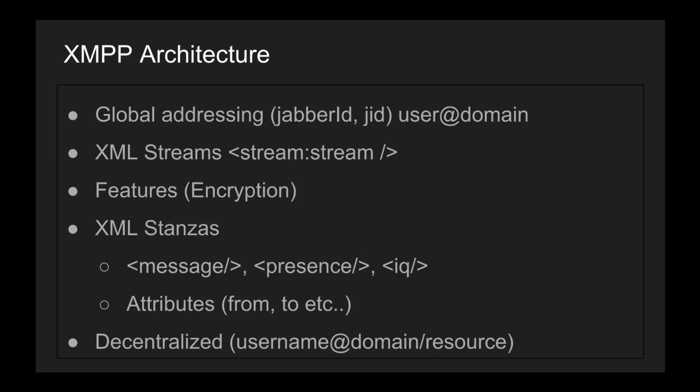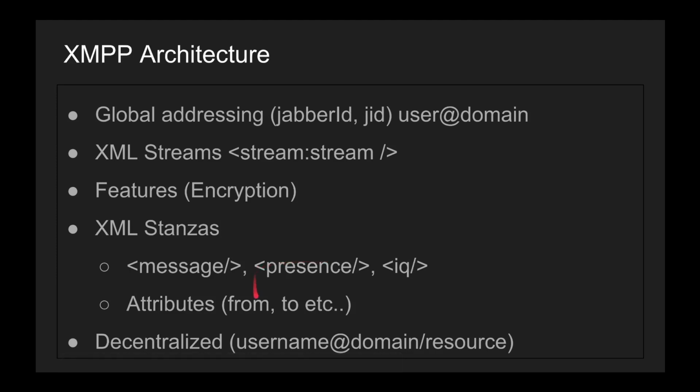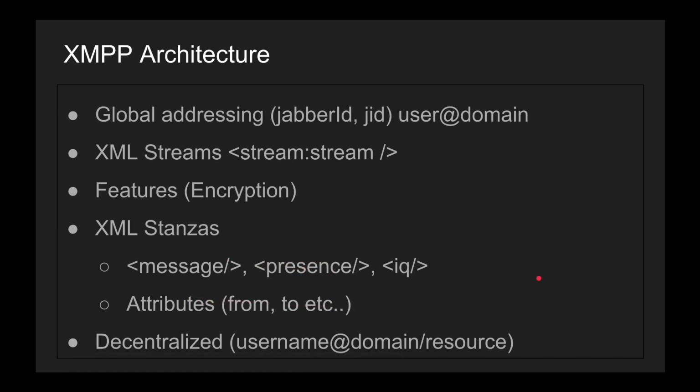You can exchange your presence and status. And then finally, the information querying aspect of that. So this is a request response kind of a thing. If you send a query through XMPP, like, hey, give me this particular information about this particular user or the name or something, you can query certain information using this. And there are obviously attributes that go with these stanzas, like, hey, from this JID to this JID. And as we discussed, the whole thing is beautifully decentralized.